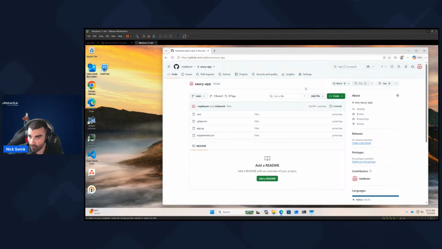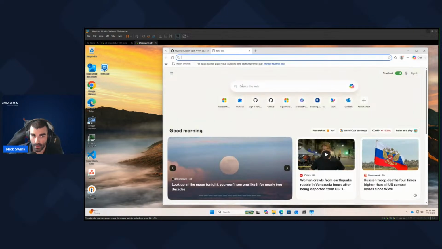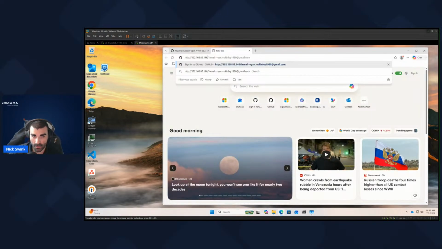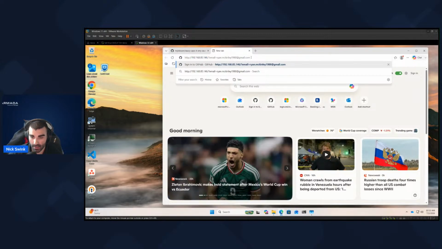In this demo, we're going to show how you can totally compromise this. It's important to note that the user's already signed in.